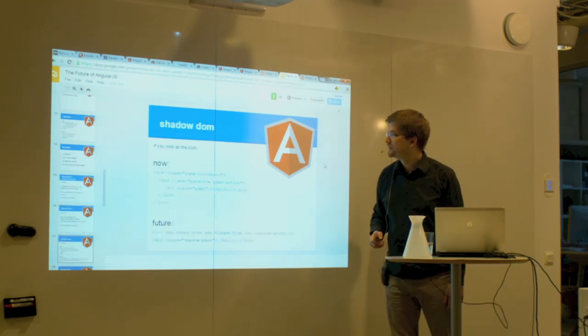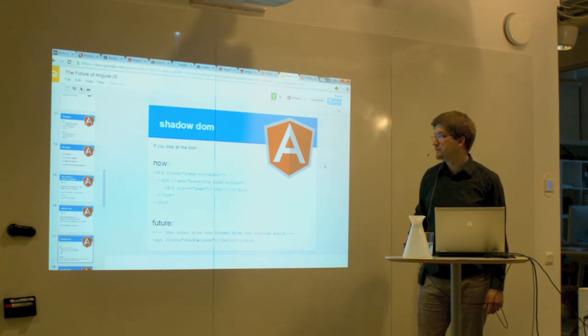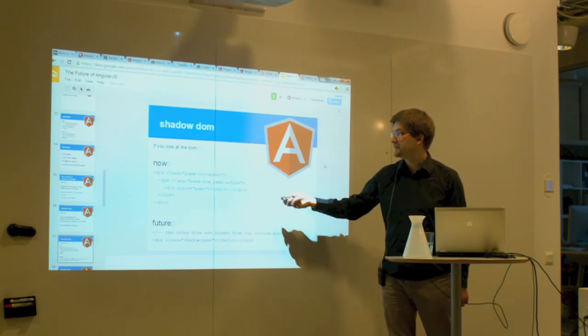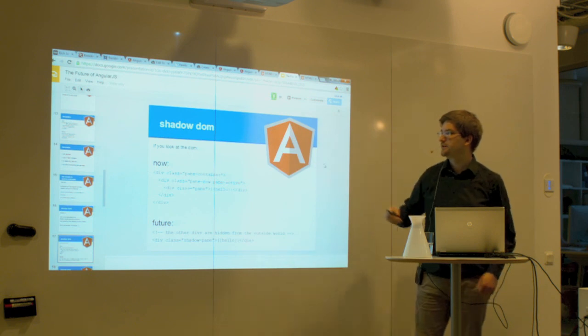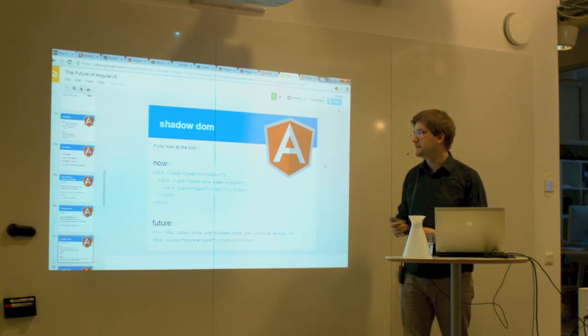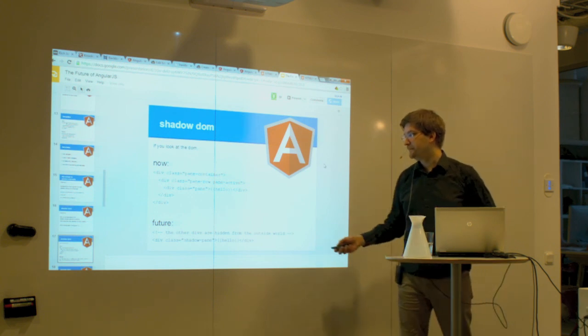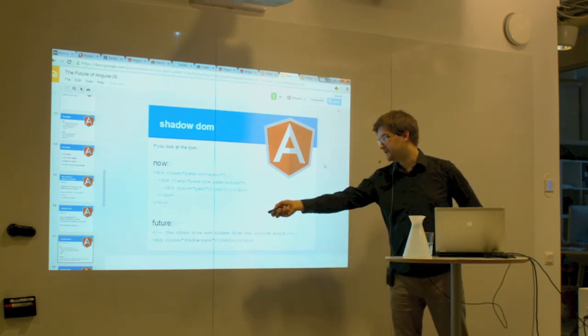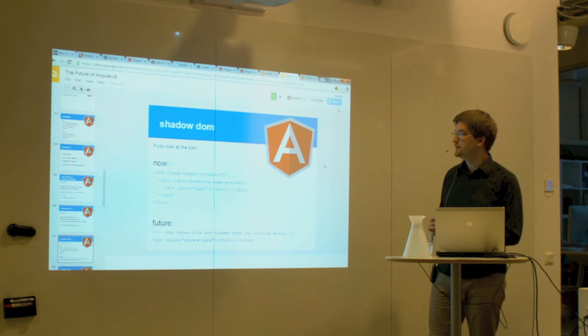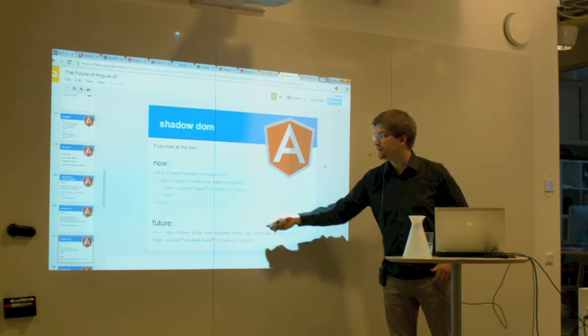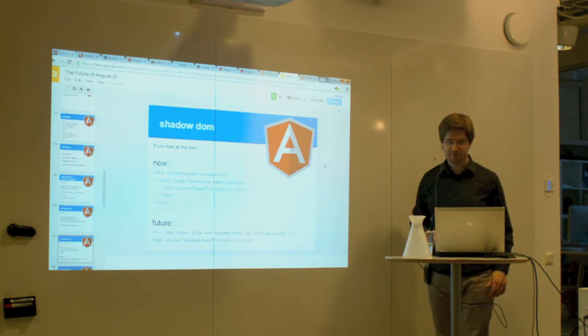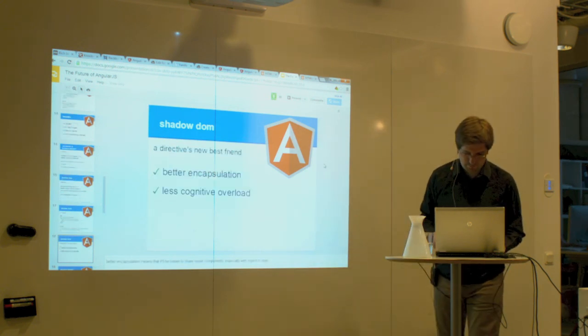Let's see. So here's the shadow DOM, for example. In this case, we're declaring a container like this. And inside of that, we have another template like this. But in the case of shadow DOMs, the other divs are hidden here because they simply don't matter to the outside world, and we just declare the component that matters. Right.